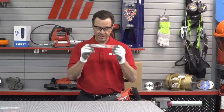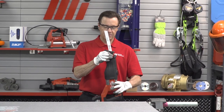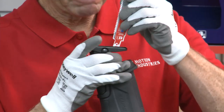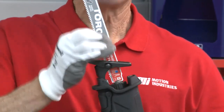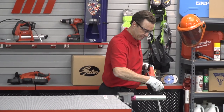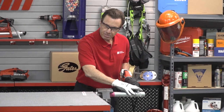The second cut I'm going to make is going to be with the carbide torch blade right here. So we're going to change this out — just pull that out, and I'm going to put my carbide blade in. You want to make sure that it's in — pull on it to make sure your blade is in there ready to go. Once again, I'll use my weight.